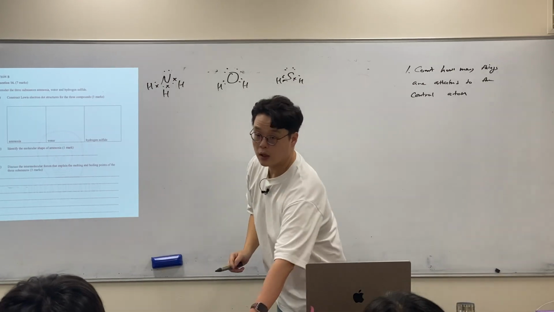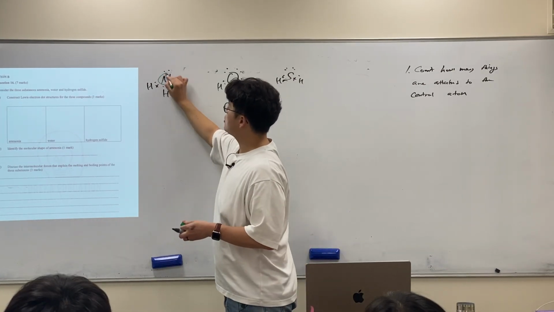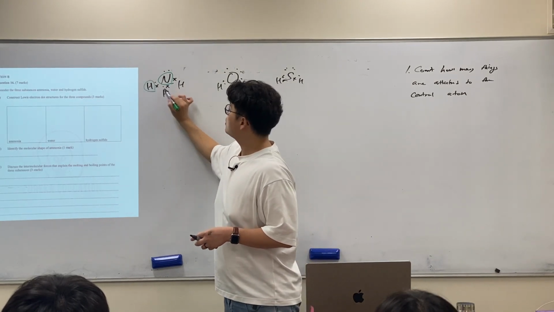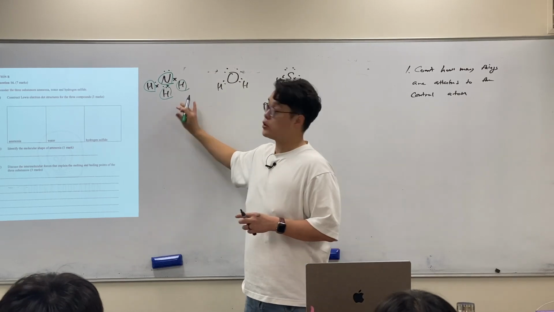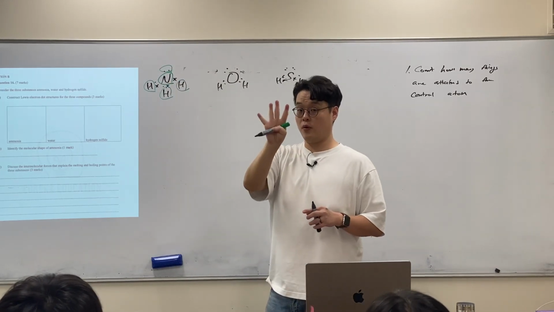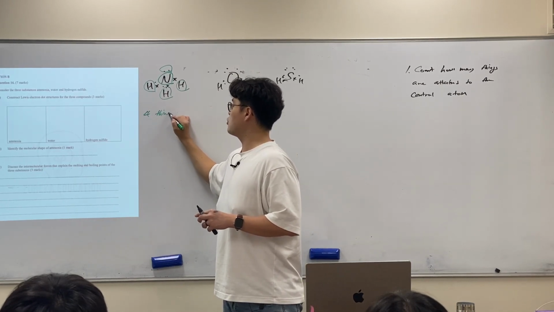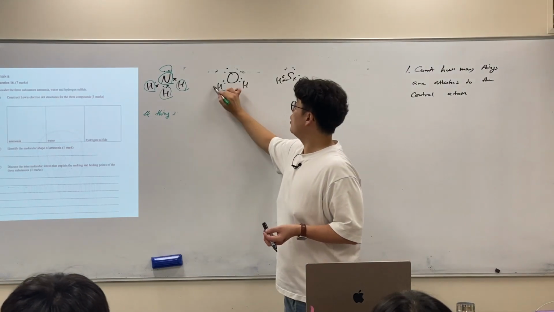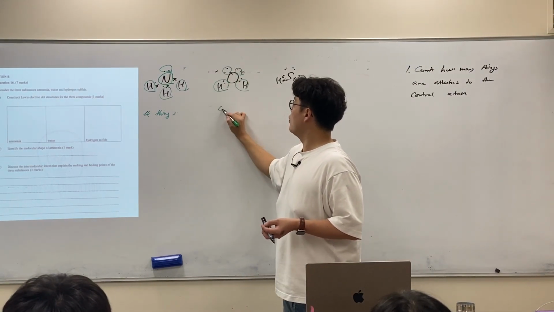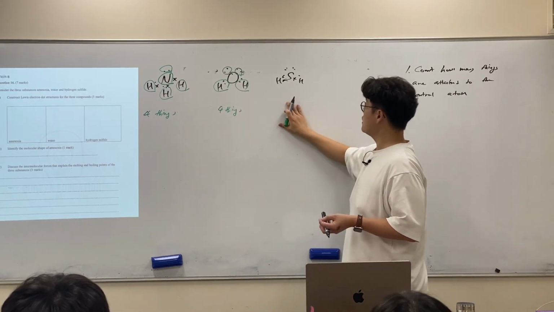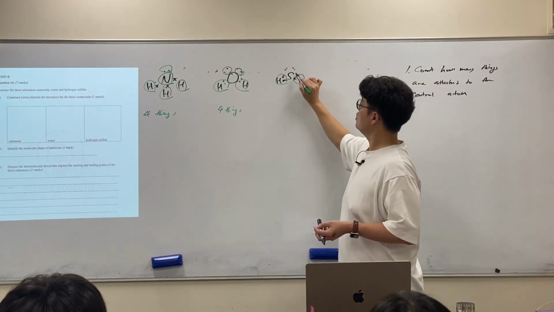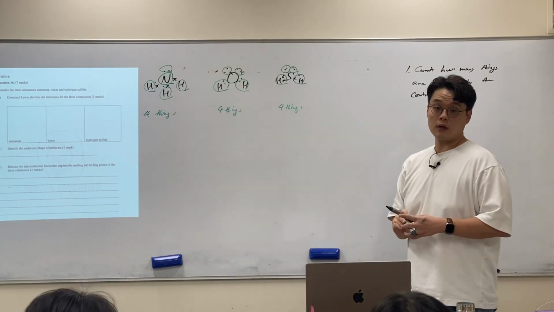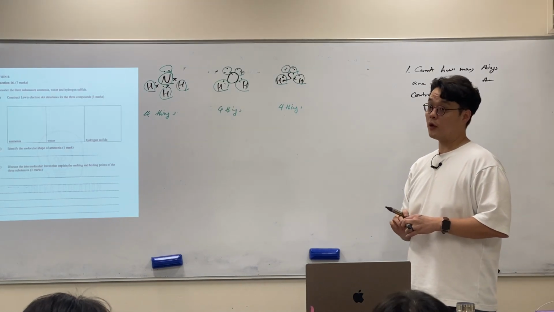So for example, in here you see that nitrogen is your central atom. So how many things are attached? We can see there's 1, 2, 3 hydrogens attached with the 1 lone pair on the top. So there are in total 4 things. What about oxygen? There will be 4: we have 1, 2, 3, and 4. There's 4 things here again. This one also is 1, 2, 3, and 4. There's 4 things attached here. Okay? Kind of makes sense. Everyone okay with that?